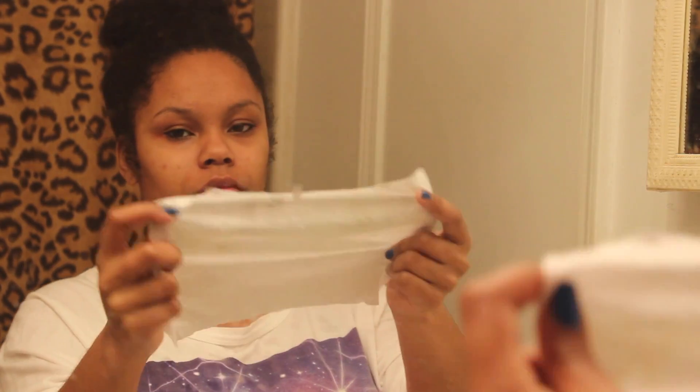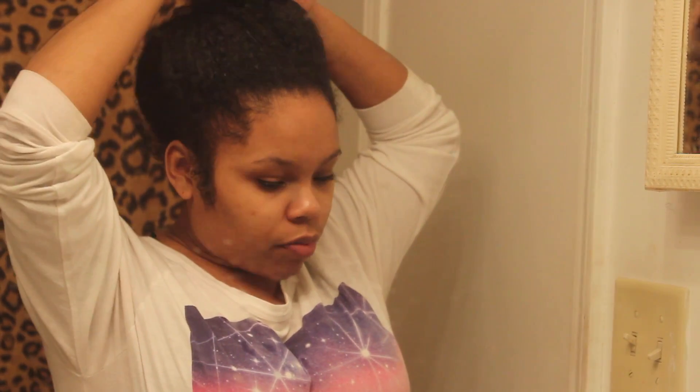Now I'm just having a little dance break! Now it's time to move on to my hair. I normally do this when I wear my hair up in a bun — I just take it down and let it breathe a little bit, scratch my scalp if it's itching. Then I'm going to apply some olive oil just because it keeps my hair moisturized throughout the night, and then I put it in a ponytail so it can breathe instead of being caked up in a bun.